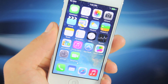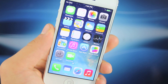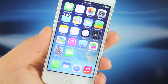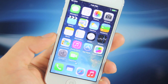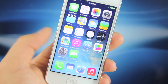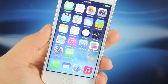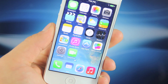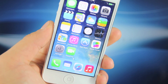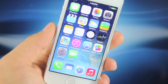Hey guys, like promised, in this video I will be showing you how to downgrade iOS 7 back to iOS 6 and get a stable firmware running again. This will work on any iPhone 5, 4S, 4, basically any device capable of running iOS 7, including the iPads and iPod Touch 5th generation. This will work until the official release of iOS 7, so once iOS 7 has been officially released by Apple, this will cease to work because it relies on iOS 6 still being a valid firmware.